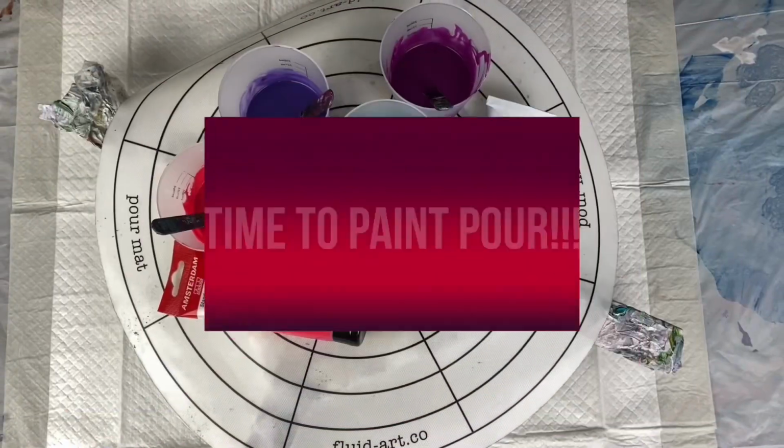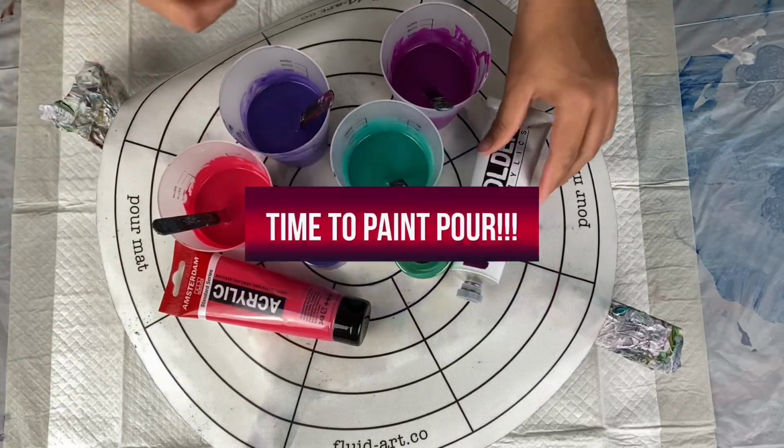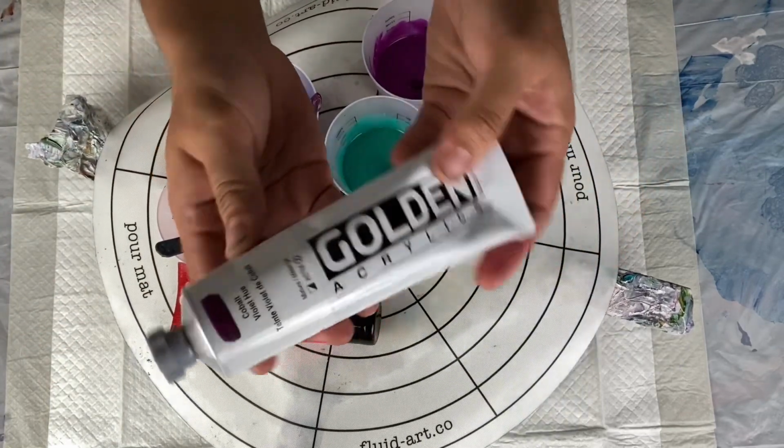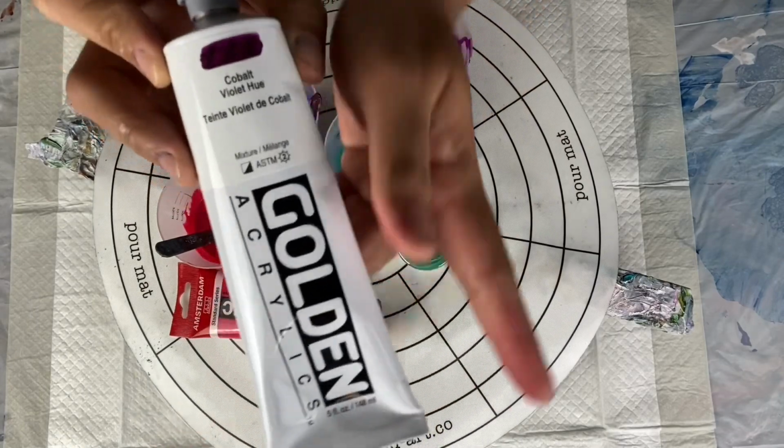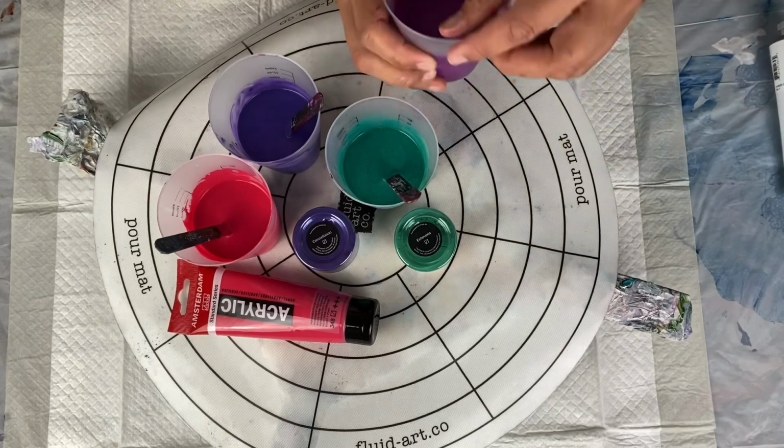All right, y'all, now on to the fun part, which is my swipe that I will do. And here are my colors. This is a golden cobalt violet hue. I just bought this today. I thought the color looked really pretty. I've never seen it before.